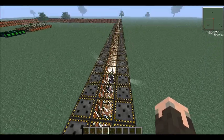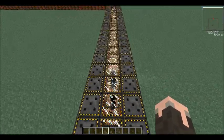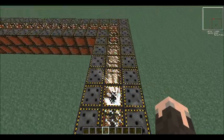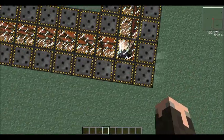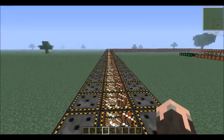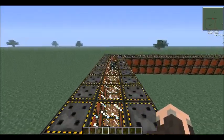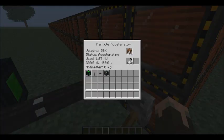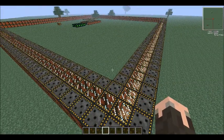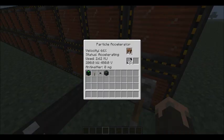Once you have everything hooked up to your Large Hadron Collider and you flip everything like it was doing in our test ring, you'll see the particle starts to form again, except this time it's not slowing down. As it turns these corners, the velocity is ever-increasing. Right-click on the actual particle accelerator block and you'll see that the velocity is ever-increasing and it's not slowing down. Now, this has consumed some dirt in the process of attempting to make particles and antimatter, but it did not succeed yet. You will occasionally go through several stacks in the process to make antimatter.